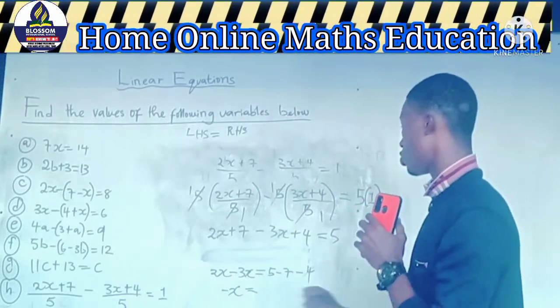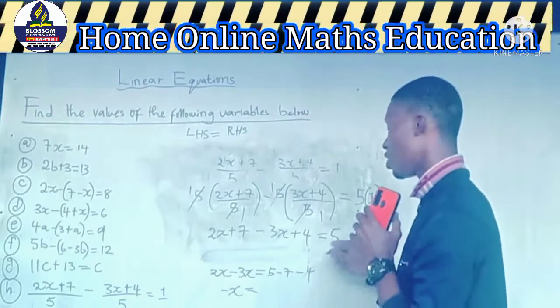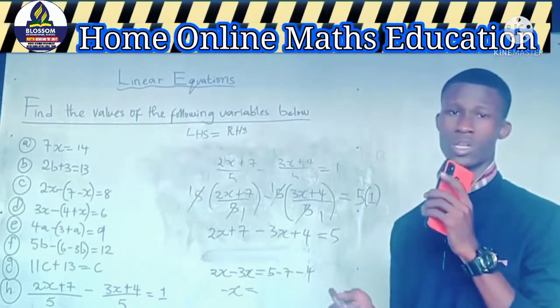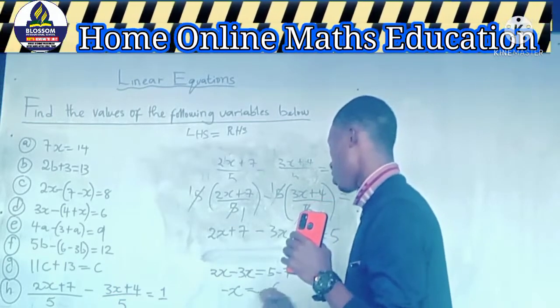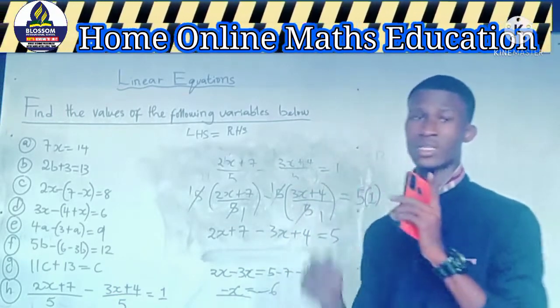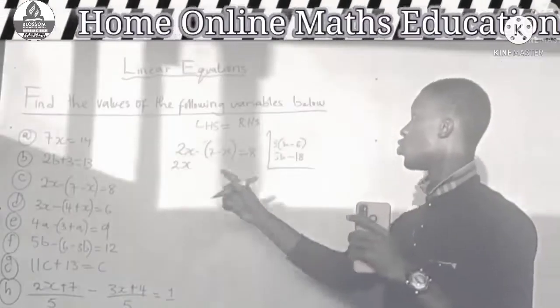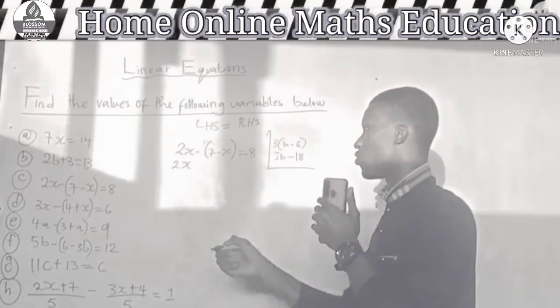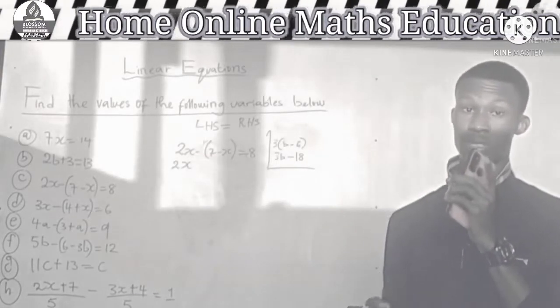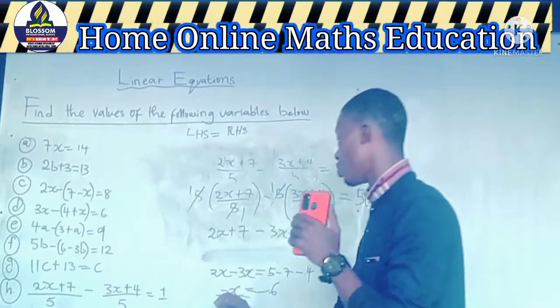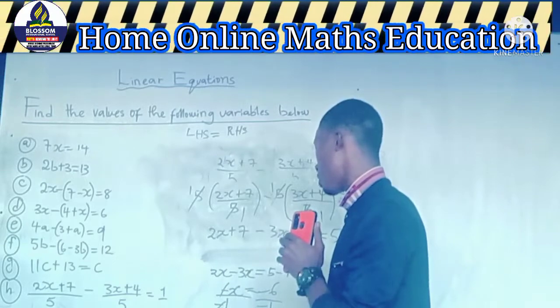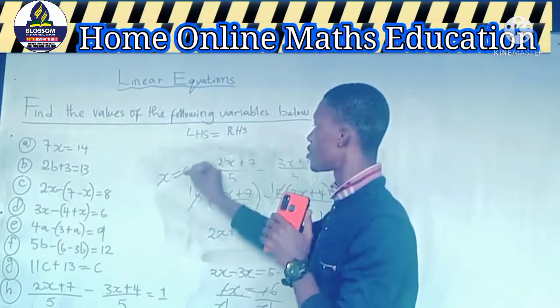First of all, we can just find out the value for negative 7 minus 4, which will give us negative 11. So when we have 5 minus 11, we should be getting negative 6. So what would be the next step? Like I said initially, when you see a negative sign over here, that means that this is also negative 1. So when I say negative 1 times x, you shouldn't be confused. So we'll divide both sides by negative 1. In the process of doing that, therefore x equals 6.